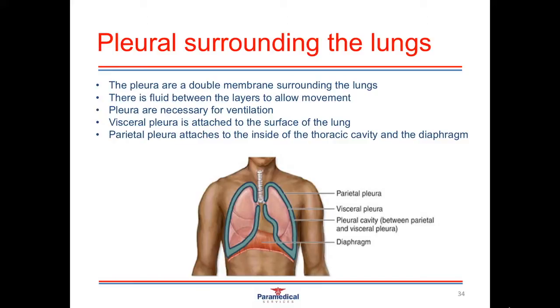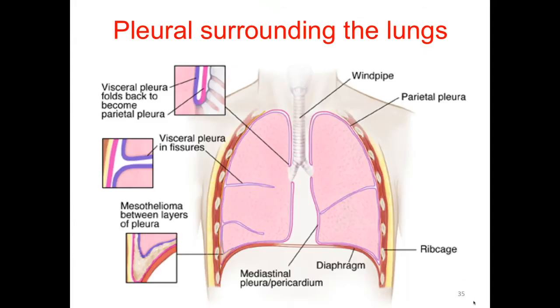the diaphragm. And because this pleura is attached onto the lung tissue itself and onto the inside of the thoracic cavity and the diaphragm, it has a very vital and important role in ventilation, because then as the diaphragm moves and the ribs move outwards, they tug or pull on the pleural membrane, which then helps the lungs to expand as we breathe in and then relax again as we breathe out.